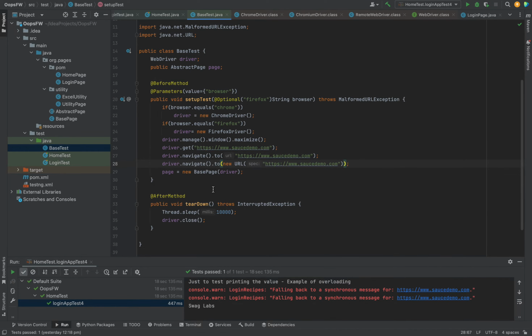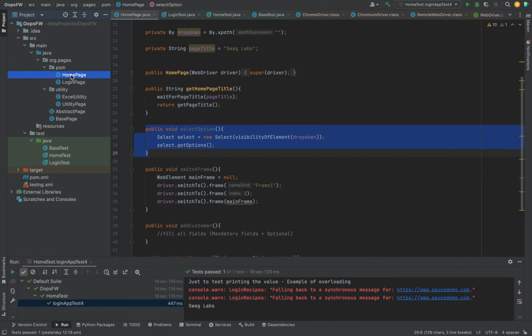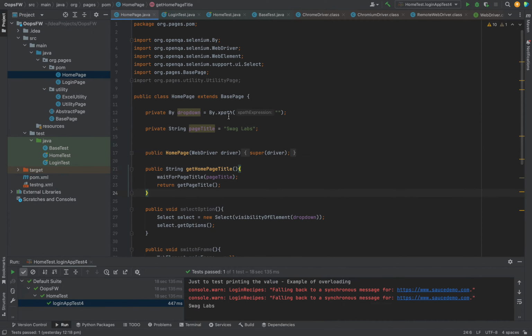So here you can see this is my automation framework, and let me open this home page. Here you can see both these variables are of private type. It means outside this home page we are not able to access these two, right? Within this class only we can use these two.